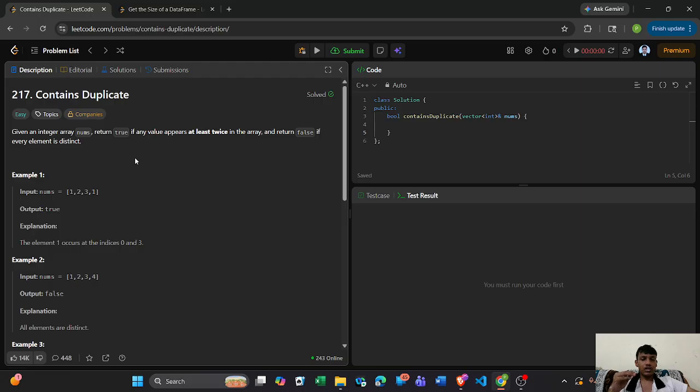We just need to return true or false, and that's why we can use a set to determine whether the elements have duplicates or not. And the other approach would be using a map to identify the frequencies here. So first we'll go with the set approach, because it's more clean and refined.